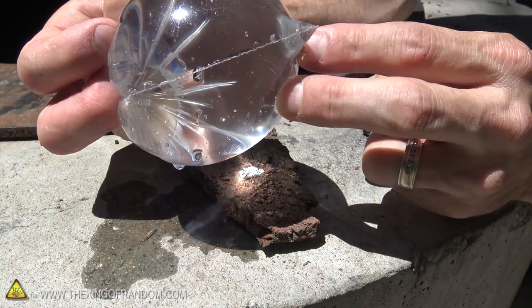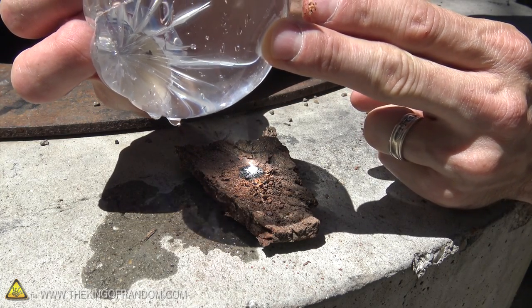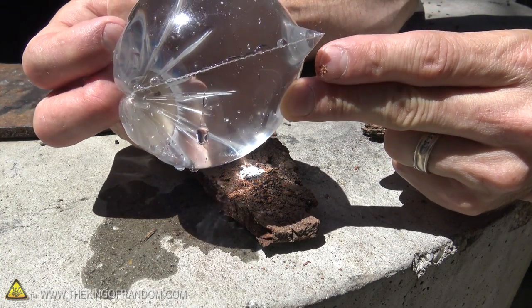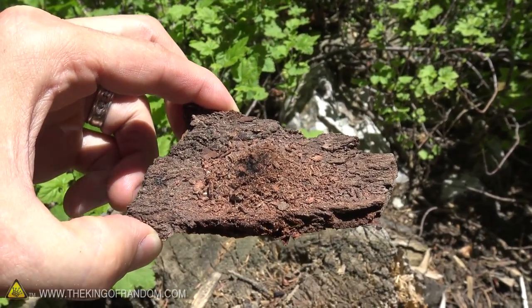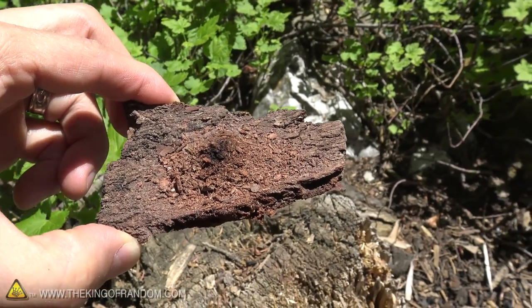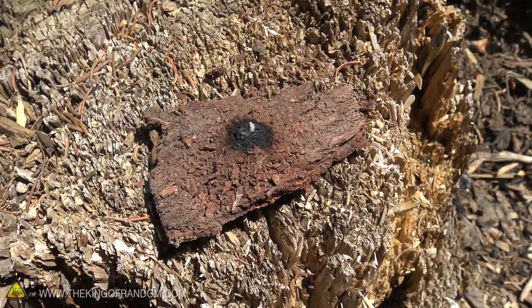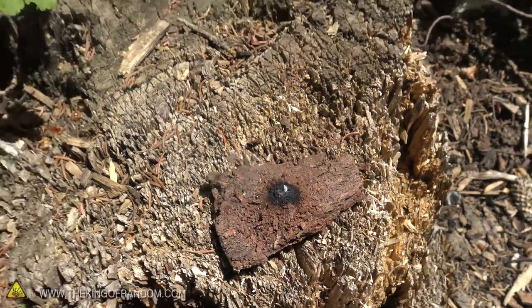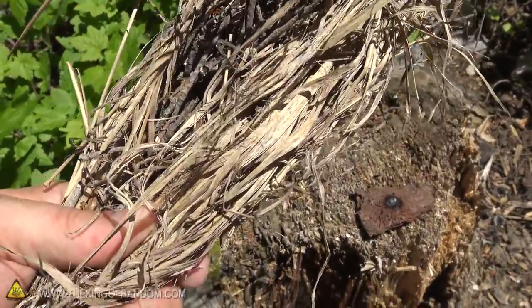You can see how the sandwich bag acts very similar to a magnifying glass — when you pull it away the focal point gets more intense, and as you bring it closer it disperses the heat more evenly. There's enough of a gentle breeze today that I don't have to blow on this at all. As this thing smolders, it sucks just enough oxygen out of the air to keep it going — all I have to do is keep supplying it with fresh new fuel. This is also a great opportunity to put together your tinder bundle, with the dead grass intermixed with small branches.